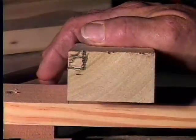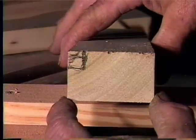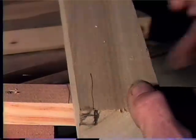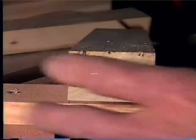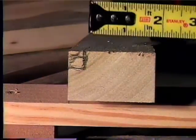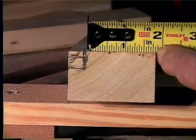Okay, we're not going to mill any of the edge. So what that's going to do is leave you with 1 inch. If this is 2 1/4 inches wide, that's going to leave you with 1 3/4 inch exterior rail showing.